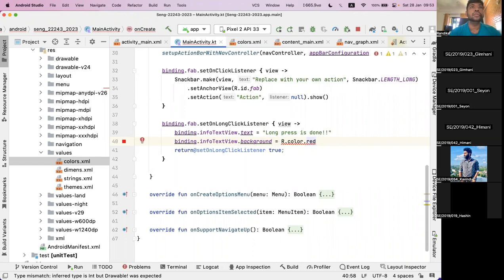Kotlin, how are we going to do that? Resource. Let's see. Set background color for text view. Kotlin.